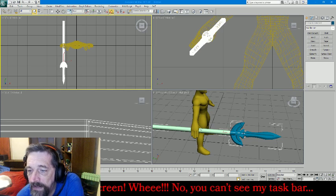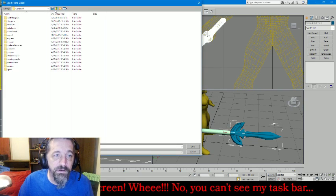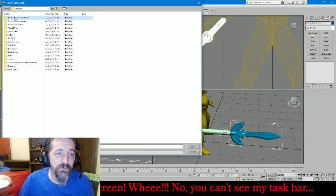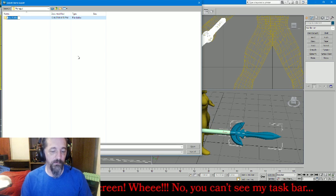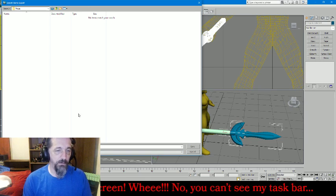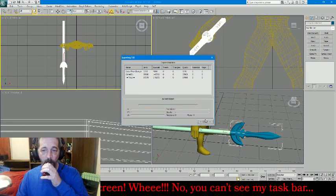I'm probably going to do things like add a gem in the base and that when it comes time to sculpt. File. Export selected. This is going to 3D printing home, meshes, resculpt. Nope, Titans of Legend. Farragut. Props. You'll notice I don't have Farragut started yet. Wavefront OBJ. Roland Spear. Okay.